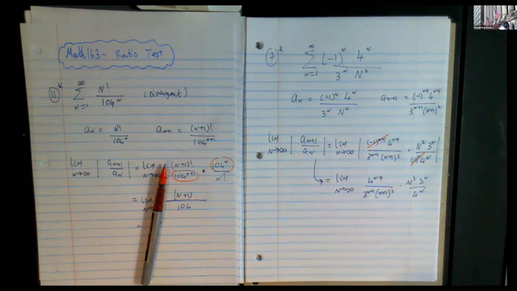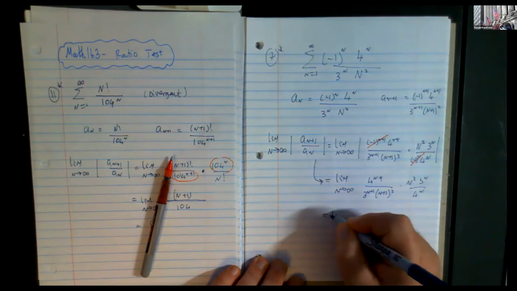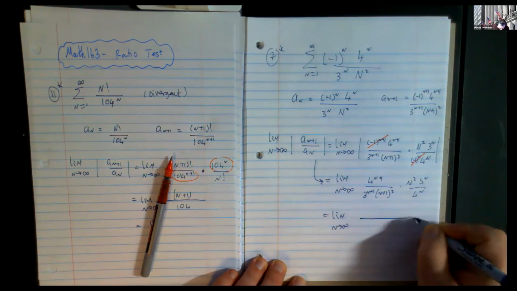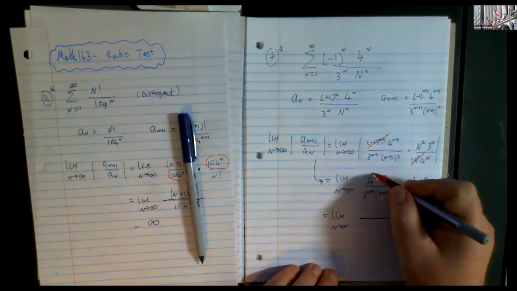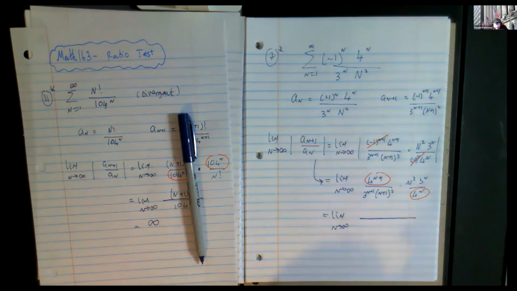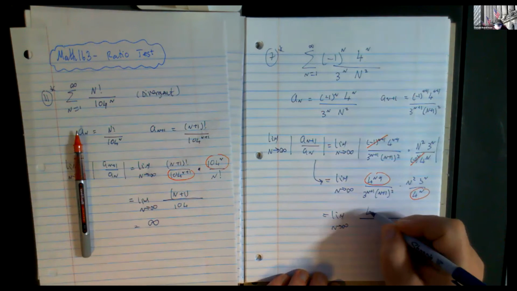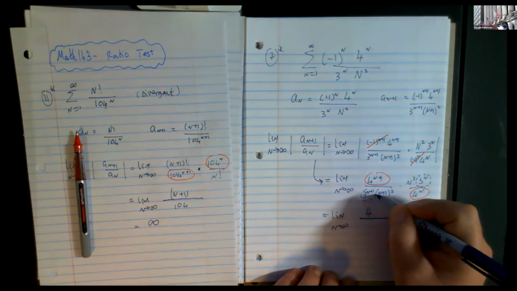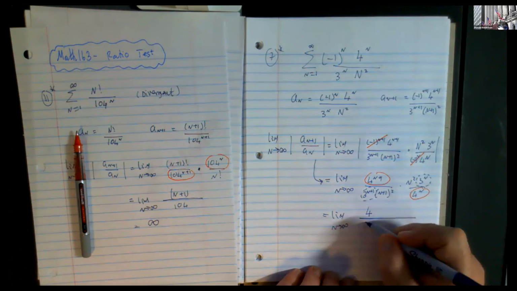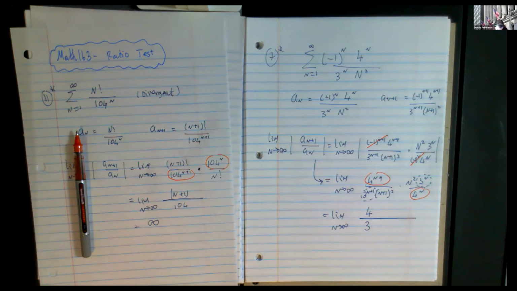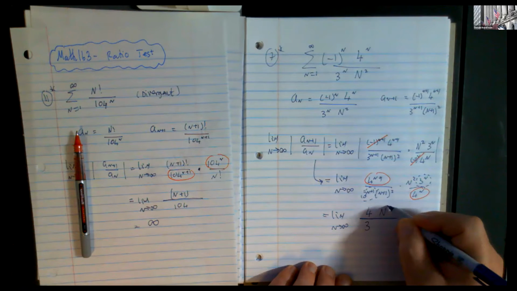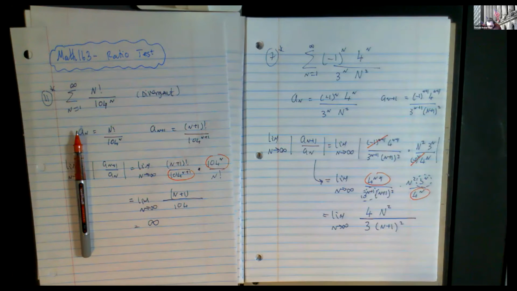Right, time to start doing some killing. Things cancelling with things. That fella and that fella, would you agree that they cancel out and 4 is left on the top? This fella and this fella, they also cancel, doesn't that leave 3 on the bottom? Now, I'm just going to leave the n squared and the (n+1) squared, because it's sometimes a good idea just to leave them alone for a minute while you do the other cancelling.